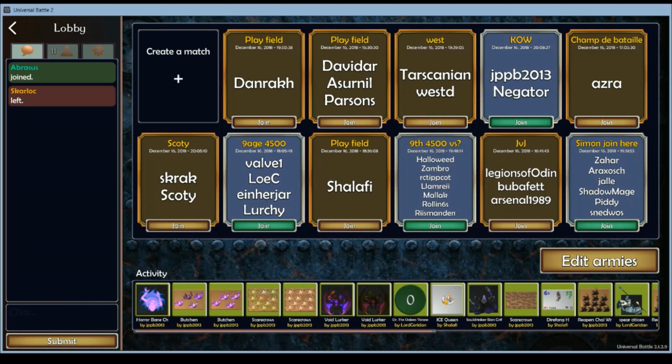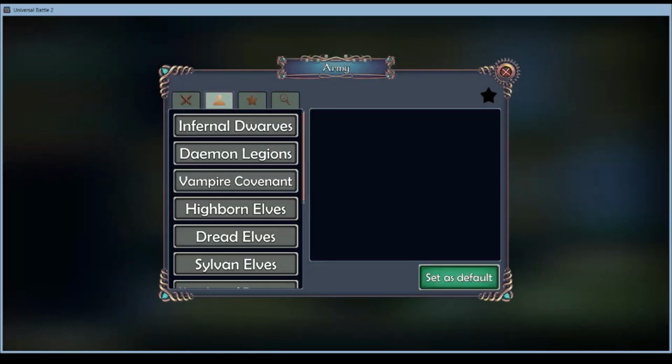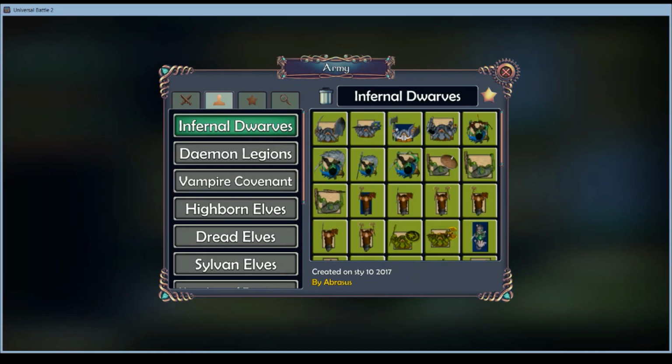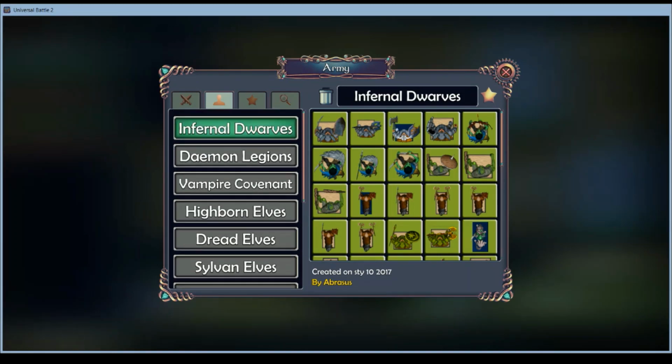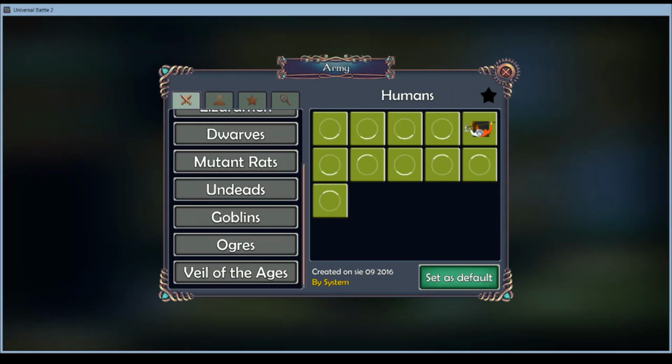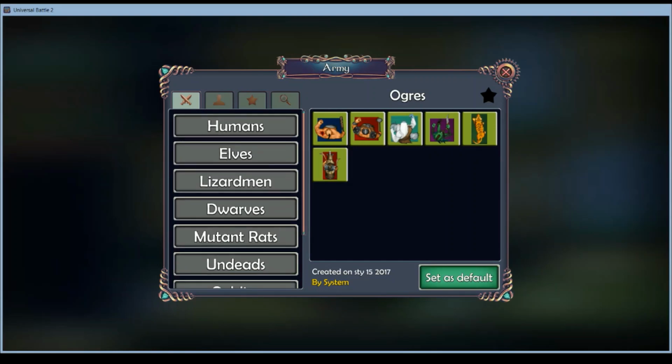So let's start with the basics. We'll do it from the perspective of the pro account, because we both have pro accounts. You can do most of the stuff without the pro account, but for example, the editing armies part you cannot do. Let's start with just how to build your army. As you can see, if you enter the edit army screen, you will have a few tabs. The first tab is the generic armies created by the UB. Those are available to non-pro players. So you can set those as default here.